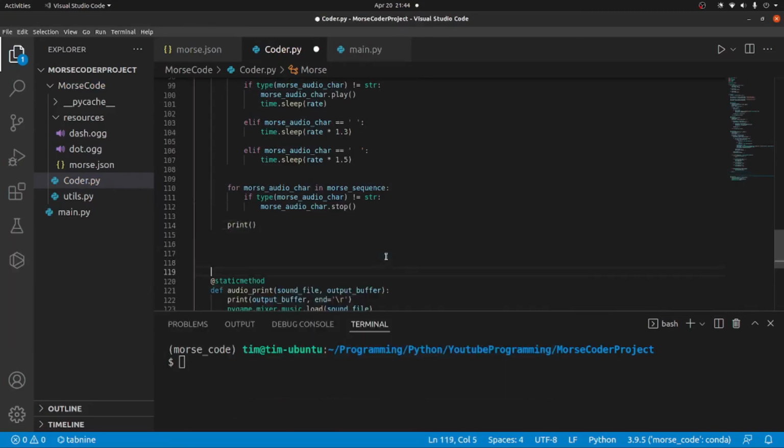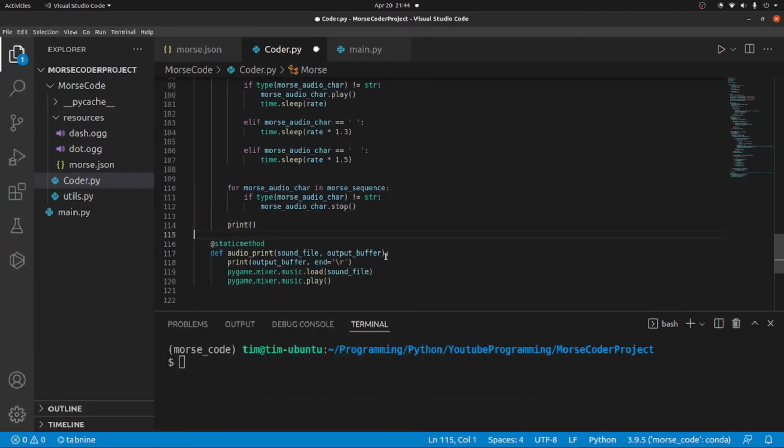Print method, function, not a method. Is it? You know what, my terminology for functions and methods is probably not as clear as it should be, so I will have to fix that.